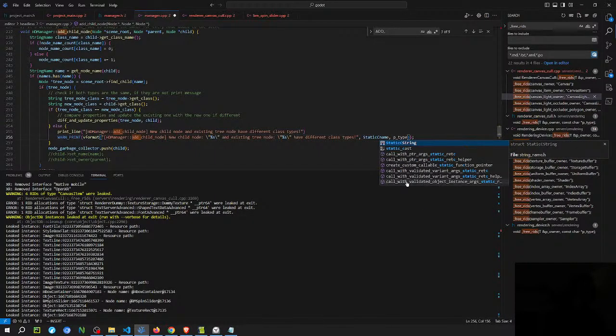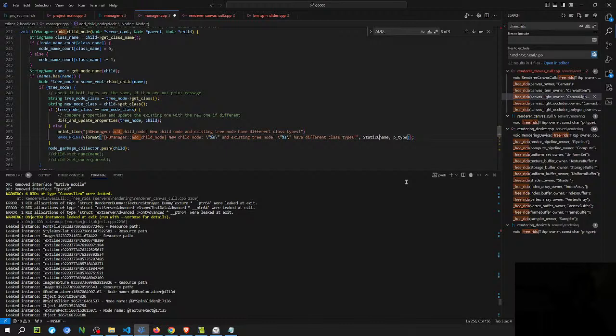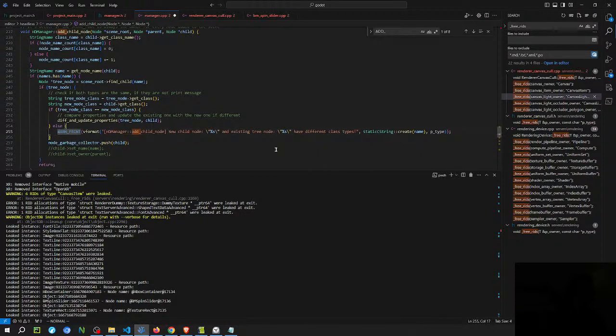I think this creates a const char on C, which is the same type that they have there. But I'm gonna try like this first.